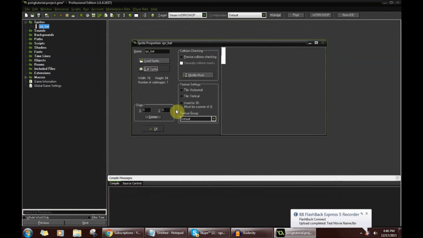We're done with the bat. The next thing that I'm going to do, however, is set the origin just by clicking on center. The origin just says that the X and Y coordinate will always be based around this center, this origin. Whenever you rotate a sprite in the game, it will rotate around that as an axis.